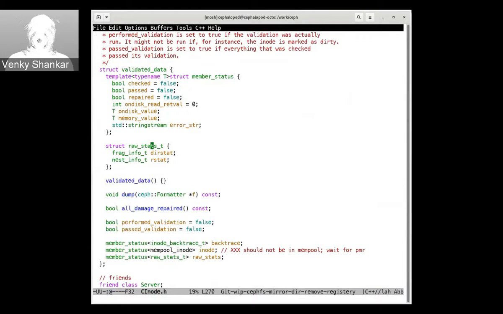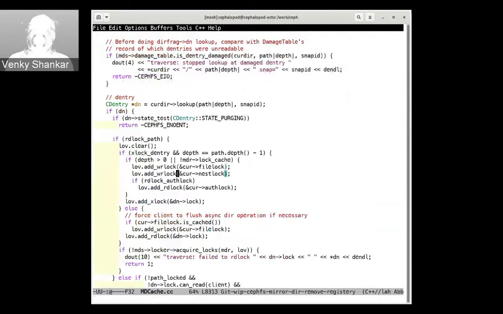I can't really find it right now, but the rstat is protected by the nest lock and the dirstat by the file lock. We need that because dirstat is nothing but the number of files and the number of directories under that particular inode, and the nest lock is the recursive one. So we add these locks since once we create this particular directory, we are changing the number of files or directories under it. So those will be modified, so we add a write lock on it. Since dirstat is protected by the file lock and rstat by the nest lock, we add those.